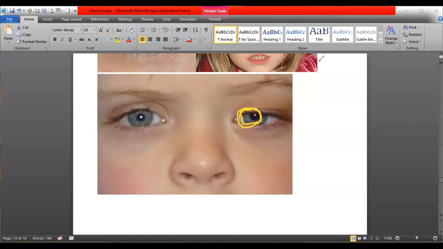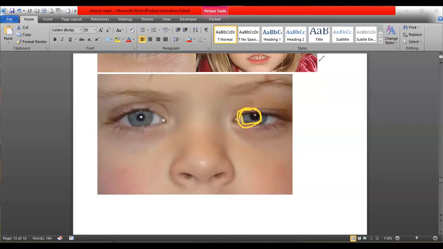The most common cause is increased intracranial pressure. That may be due to tumor or leukemia, hydrocephalus, sometimes high blood pressure, sinus infection, meningitis, and intracranial hemorrhage due to trauma. And within these tumors, there may be craniopharyngioma, brainstem tumor, astrocytoma, medulloblastoma. These are the causes of this sixth nerve palsy, and this is very common in the pediatric population.